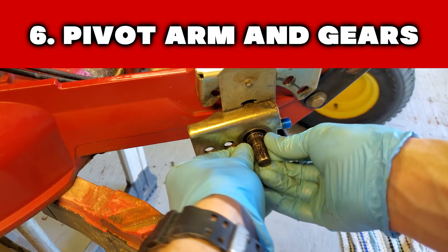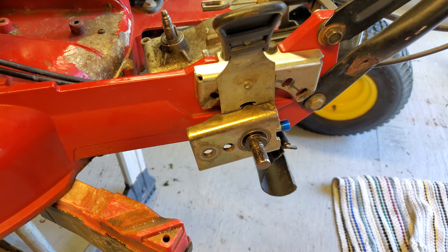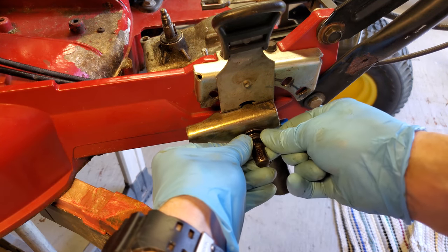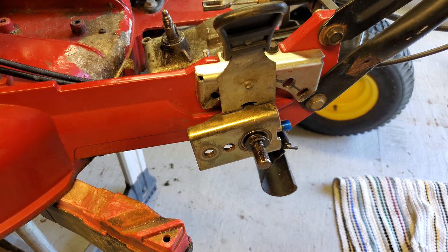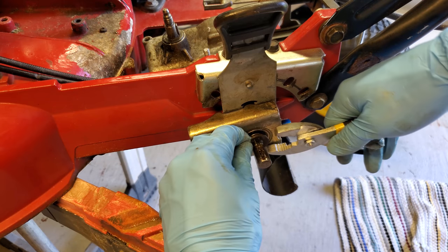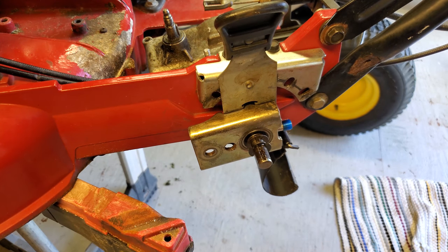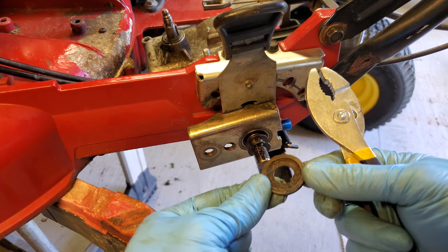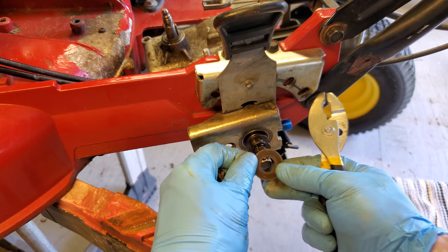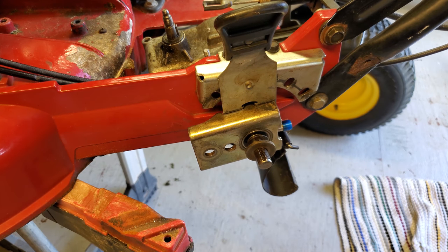So according to the manual, got this little flat washer here. And then put on this clip here. Use this real high dollar special tool. Got that from the Dollar Tree. You definitely need this precision instrument. And then next is this washer faced inward. It's got a little channel. Goes in that. The next is the gear with the Woodruff key.